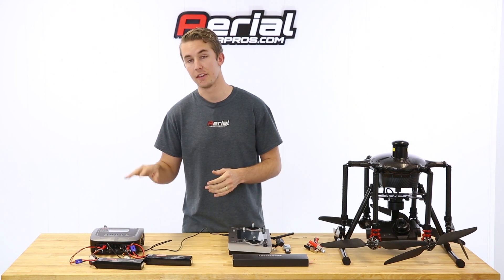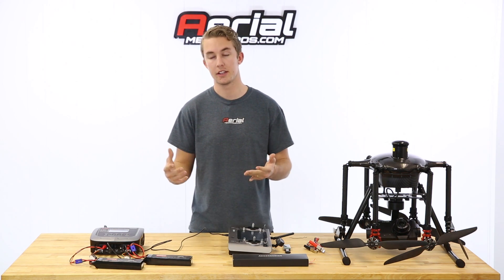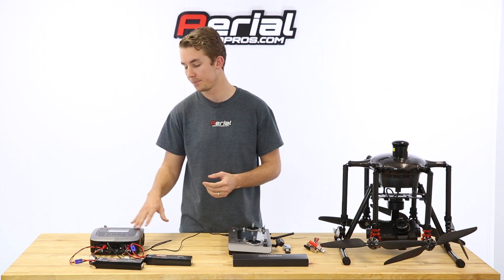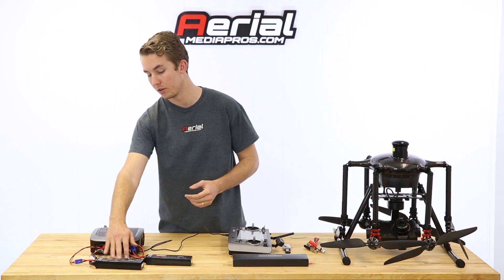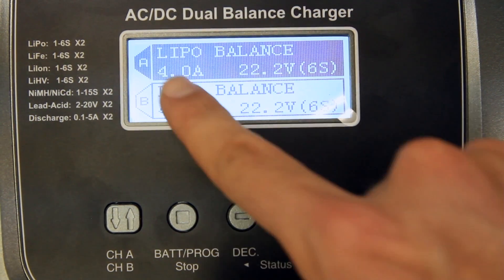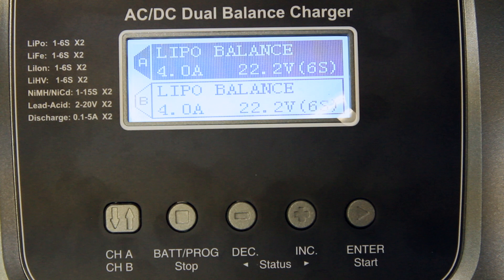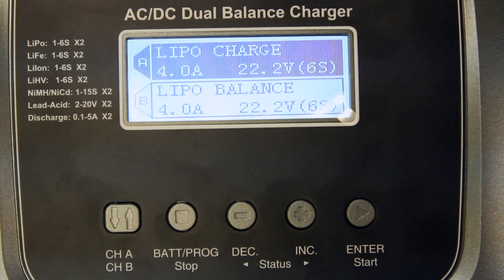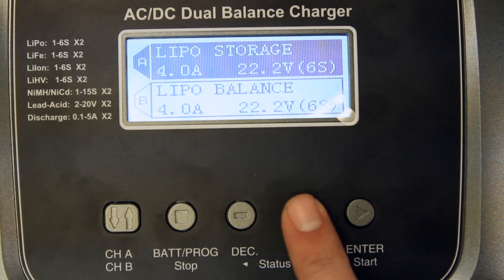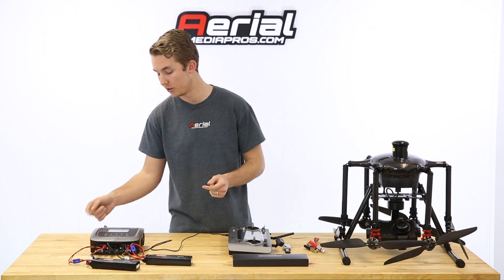If that's going to be the case, you can either fly the copter down to 50%, or plug them in the way we did for charging and use the storage mode on the charger. Going into the channels — select A — you'll see at the top it says lipo balance. When charging, make sure it says lipo balance. Otherwise the modes are: lipo balance, lipo charge (not recommended as it's not balanced), fast charge, lipo storage, and lipo discharge. If you need to discharge fully for any reason, you can go into that mode as well.